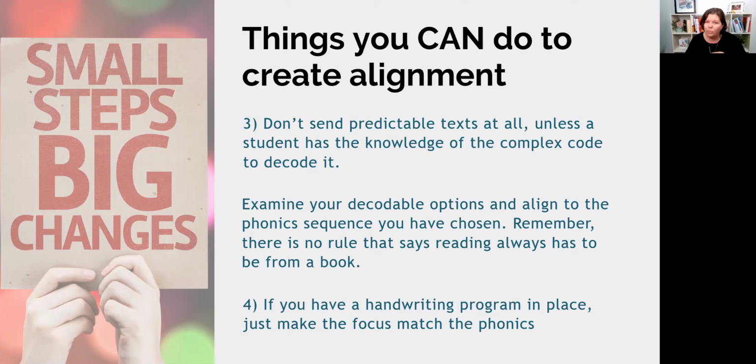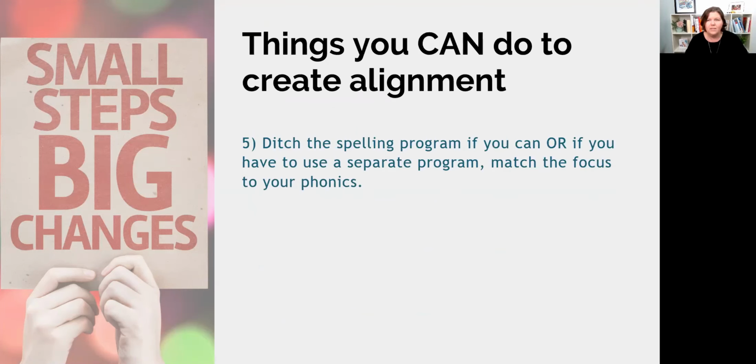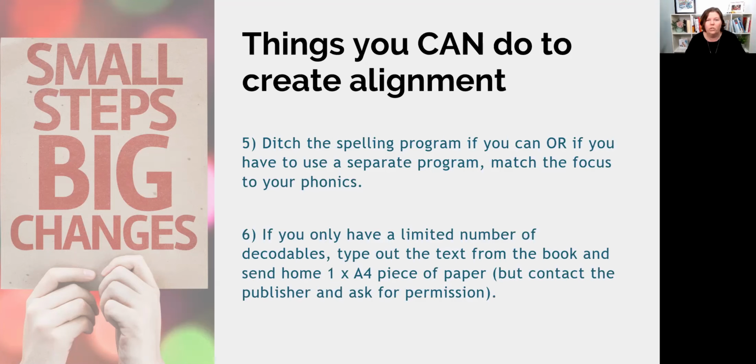If there's a handwriting program in place, and often parents have purchased these handwriting books or the spelling books as part of the book pack, just align it to the phonics progression that you're using. Same with the spelling, ditch it altogether if you can, but if you can't, match it to the phonics, making sure that you're leaving out the words that have sounds in them that the kids haven't learnt yet.